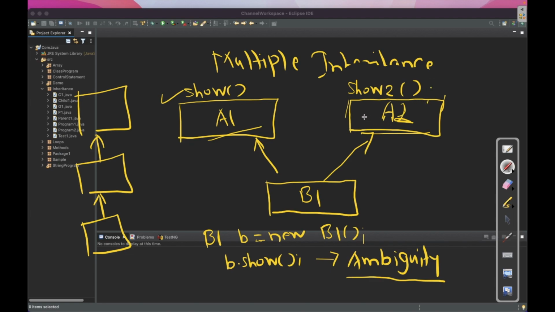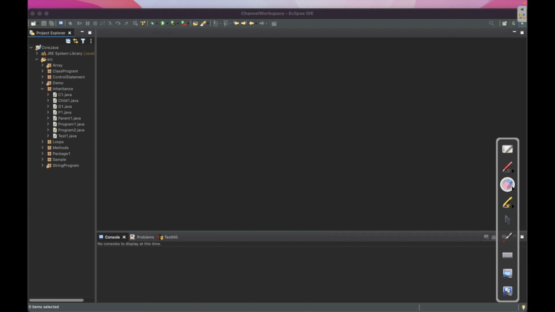But there may be a possibility that the method name can be the same, so that will create the problem. There is also one more problem with the Object class, so let's try to understand the concept of the Object class too.